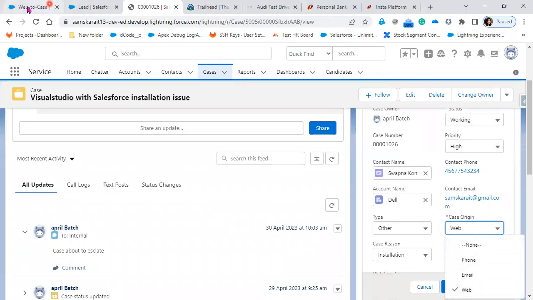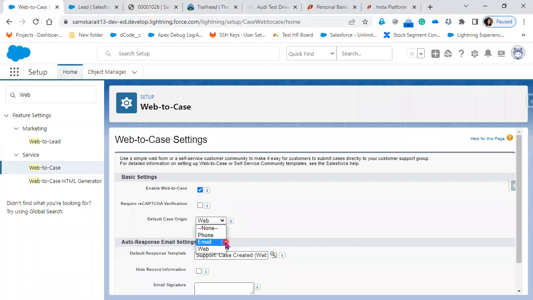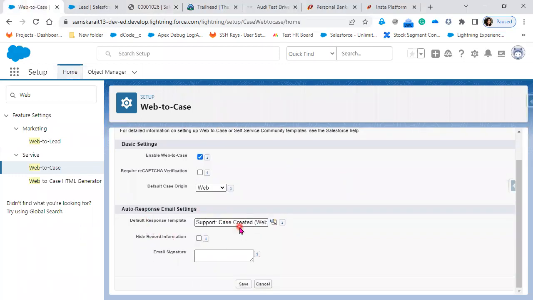The same options are displayed here. That is the basic settings. The next one is auto-response email settings. Whenever the case is created, do you want to do the auto-response? By default, Salesforce is giving some template here. Let's use that template.